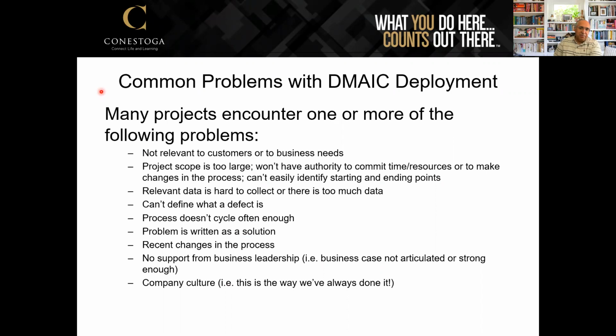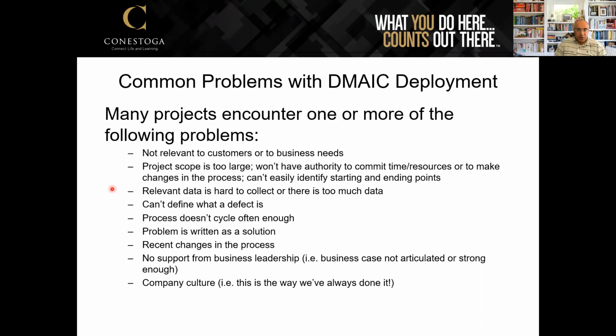So nothing is perfect. Sometimes it happens that Six Sigma projects are just a waste of time. Sometimes they will not result in benefit for the company. Why? These are the reasons why. They may not be relevant to customers or to business needs. Maybe you didn't do a proper analysis of what is the benefit for the company. It's more like, oh, we will just be able to do work faster or better, but you didn't measure the benefit. Project scope is too large. Like I said, if you are going to do a project for the whole company, that's very difficult. That's not what you should do. The scope is too large. You should do it on one area, or one section, or one problem. If it's a large project, you should break it down into different smaller projects.